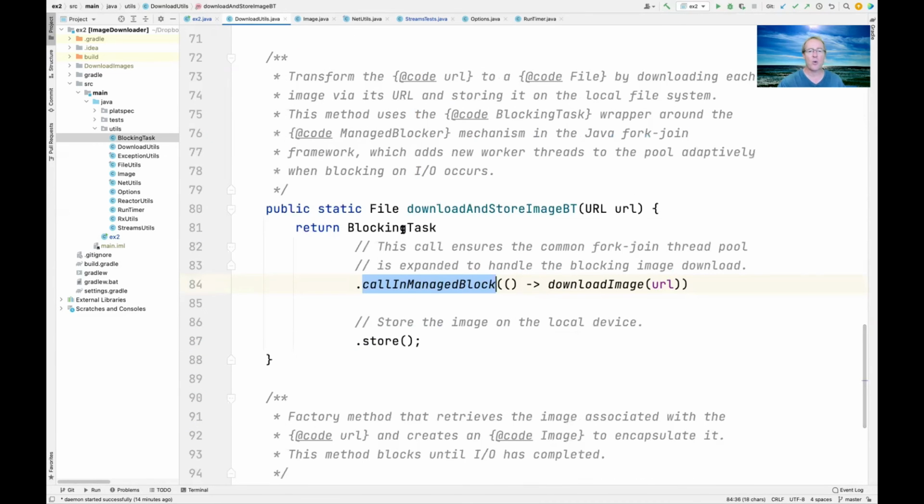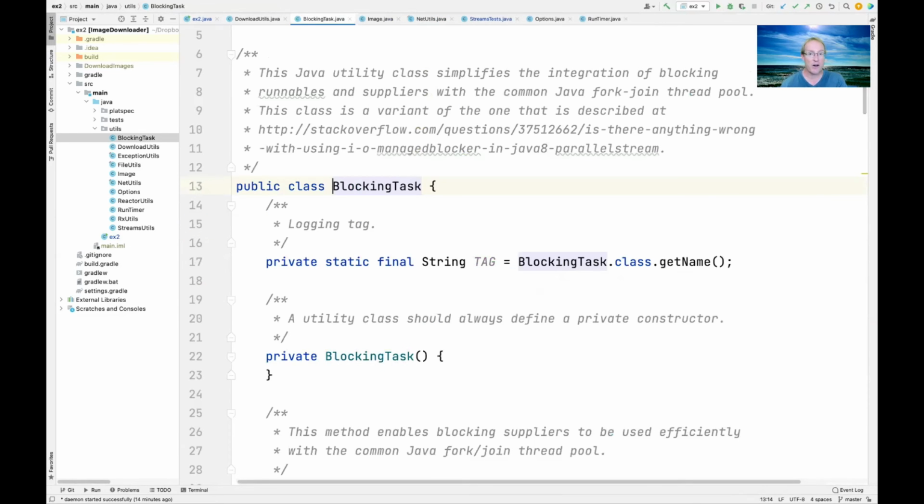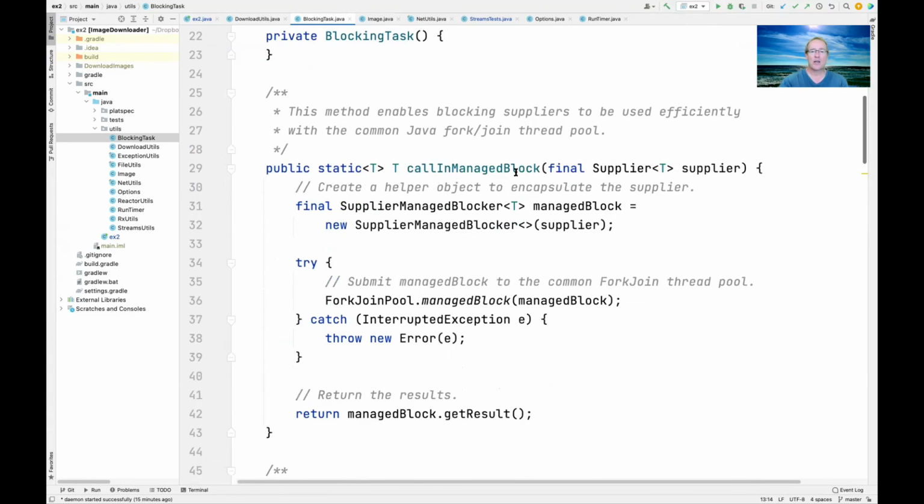So let's just take a quick look at BlockingTask. It's a very simple utility class that encapsulates a managed blocker. And you can read more about why it's done this way at this link. There's pros and cons, of course, but it's interesting to know it can be done this way. So here's the method that is really the heavy lifter.